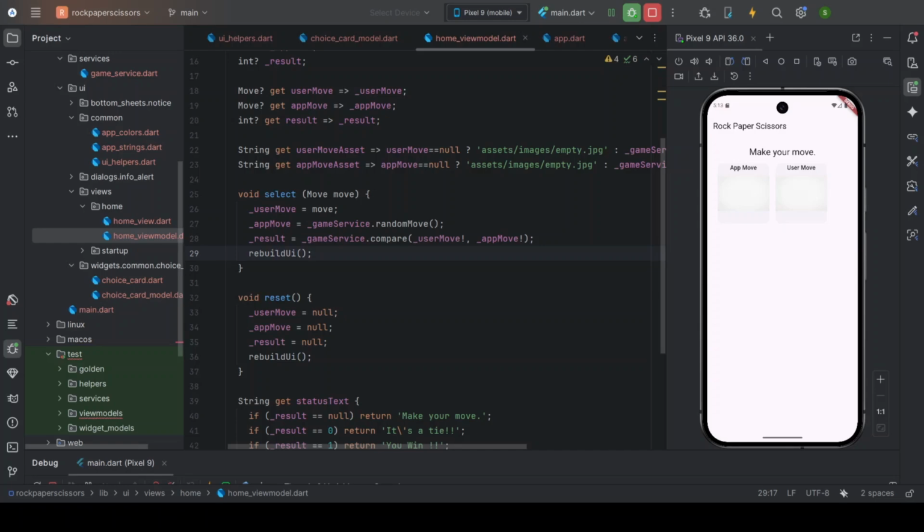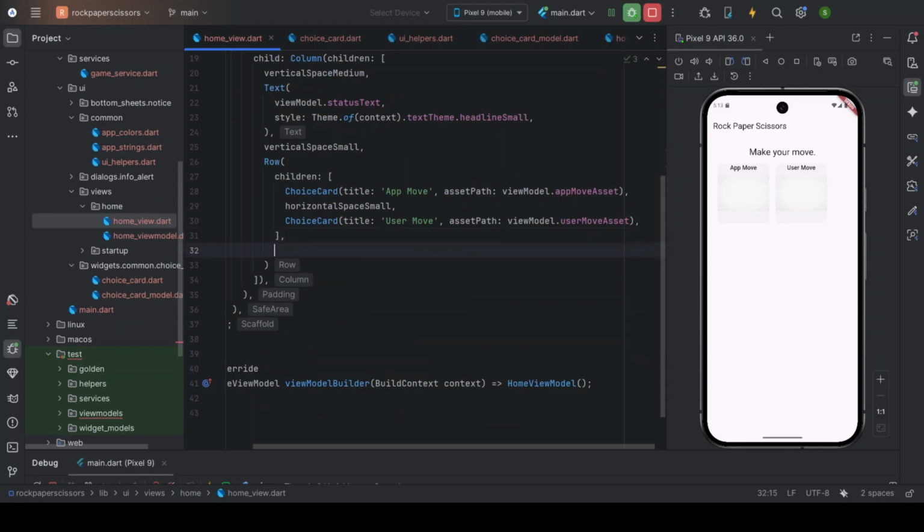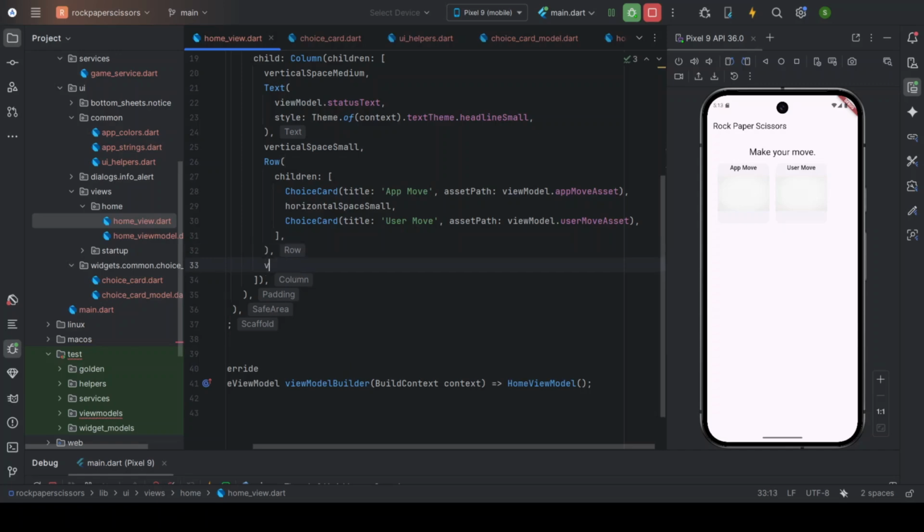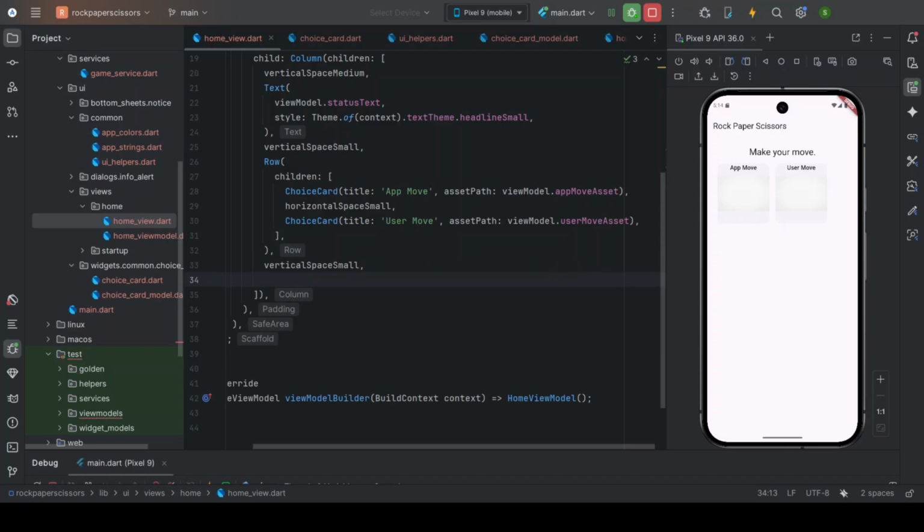I will add some spacing to the home view, after the row I will add some spacing, and then I can just create a button.